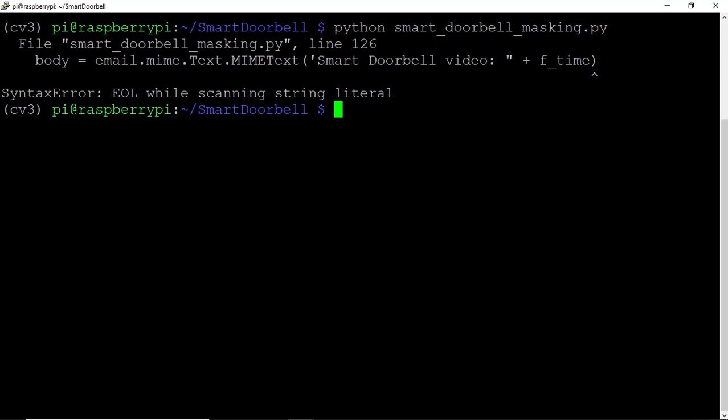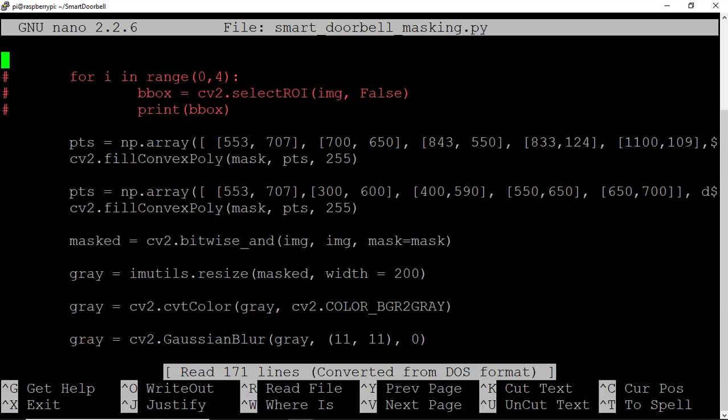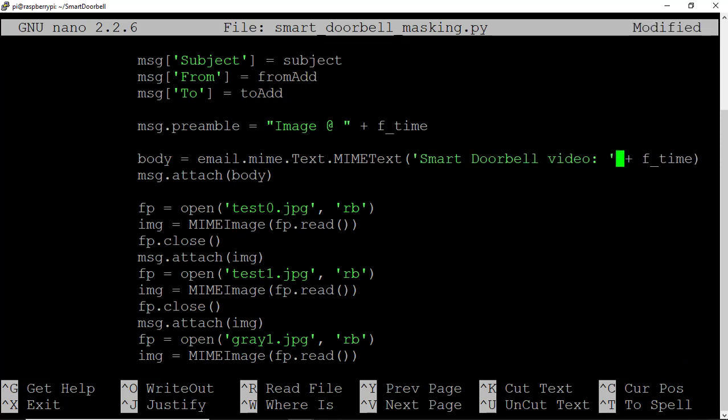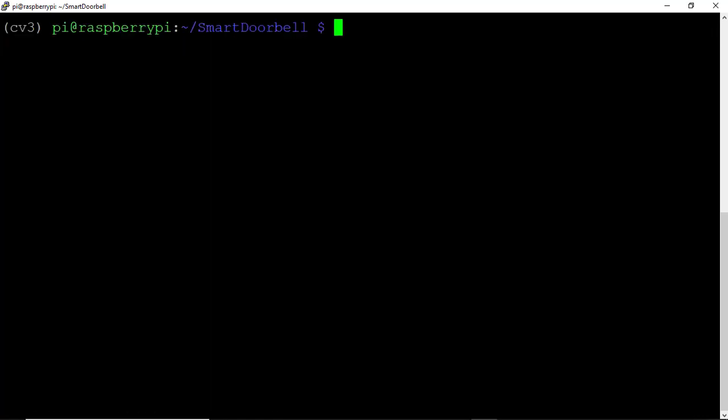And it looks like I have one error here. Looks like I have a single quote on the left of smart doorbell and a double quote on the right. So let's open up this script and fix that error, and go ahead and save this updated file.